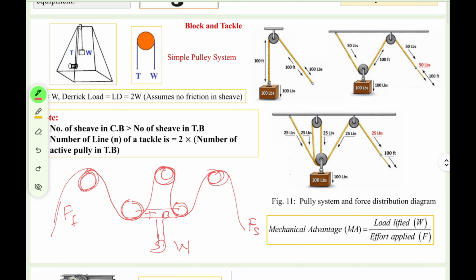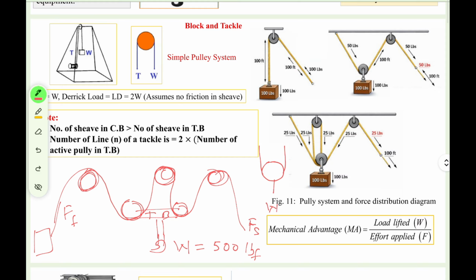So how are we going to understand this mechanical advantage? For example, let's suppose W is a load of 50 kg. This side is the drawbox, and we want to apply force to lift this 50 lbf of load. How can we understand this? If you know a little bit of physics, let's suppose this is a small pulley system with two ropes, and this W is there.